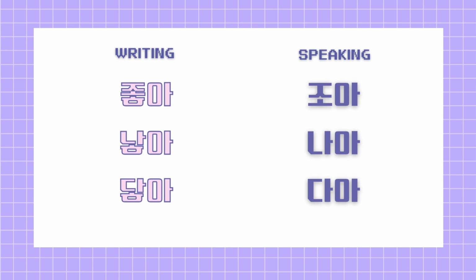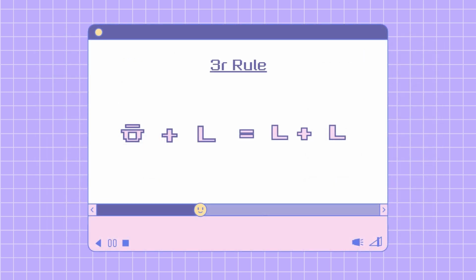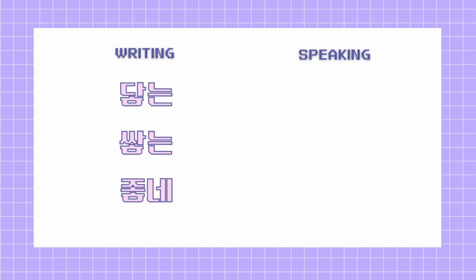Okay? For the third rule, when Hiid is followed by nien, then the Batchim Hiid will be converted into nien. So it will pronounce a nu sound at the Batchim and in the following consonant as well. There will be no Hiid sounds. Let's see the example one more time. Again, writing and speaking section.